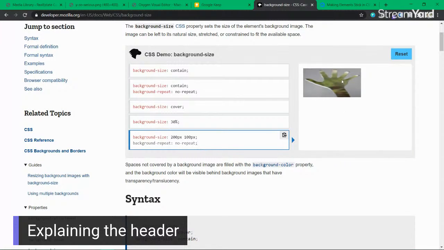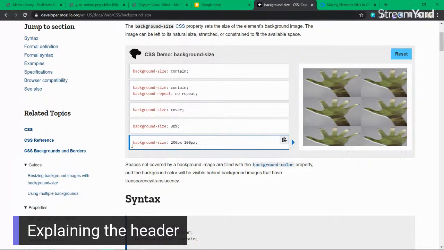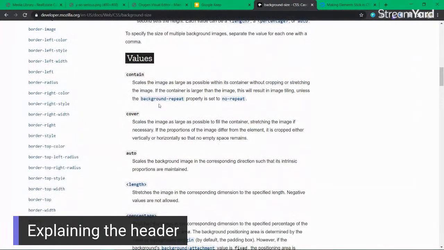Only then will it fit in the place that we actually mentioned. When you are not mentioning no-repeat, the default option is to repeat itself. If you are trying to understand everything, this explains it better, so just read it once so we get a better understanding of it.